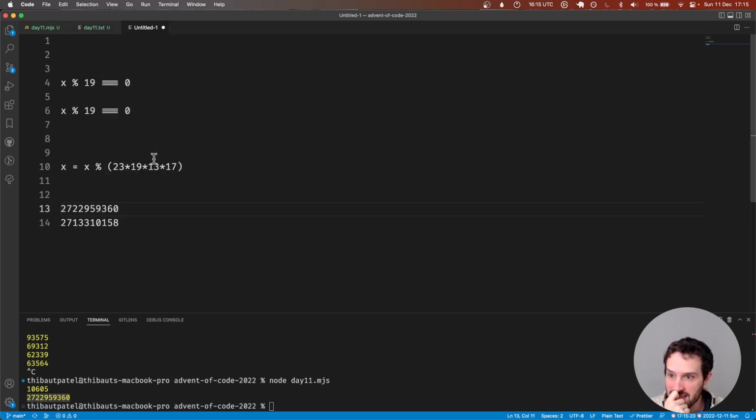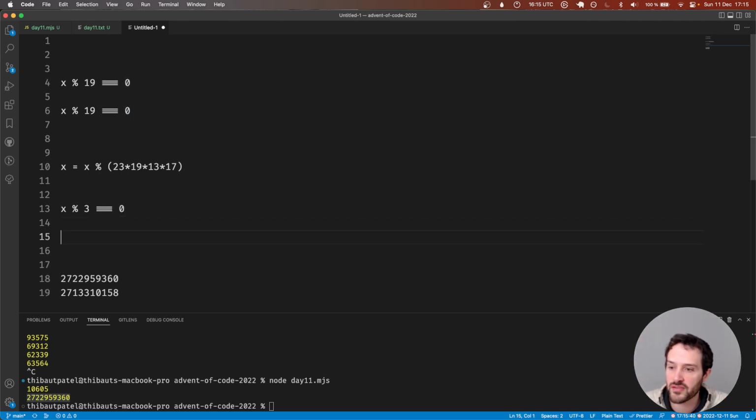I think this is not working because of the plus. Let's take small numbers and see how it works. Let's say we check if x is divisible by 3, equal 0. Let's say we have 5. 5 divided by 3 leaves 2.